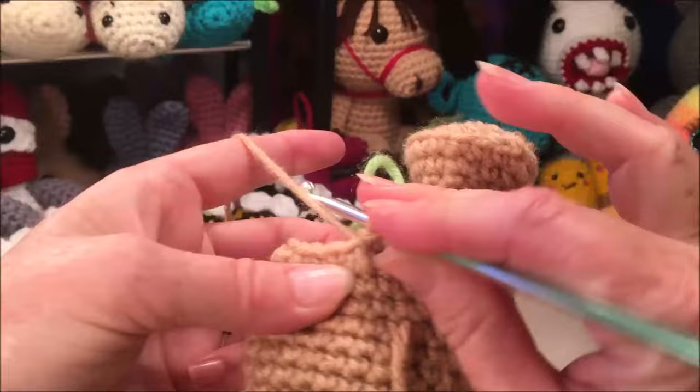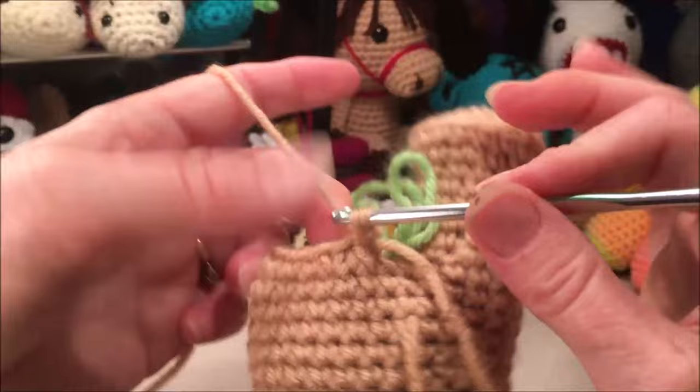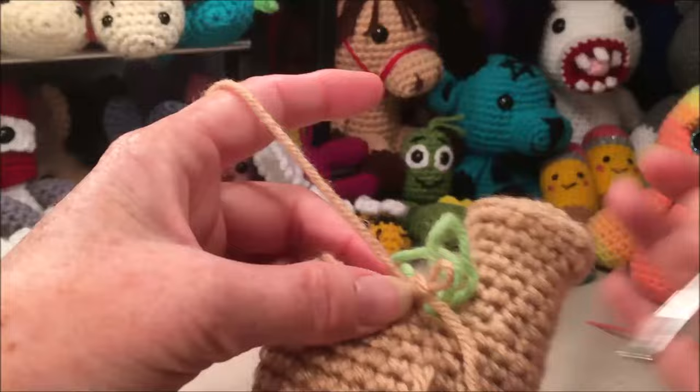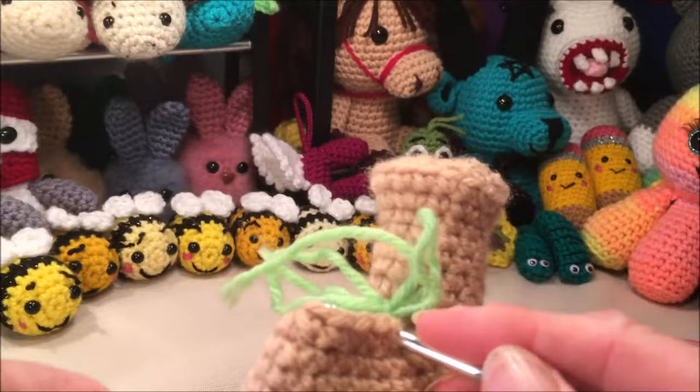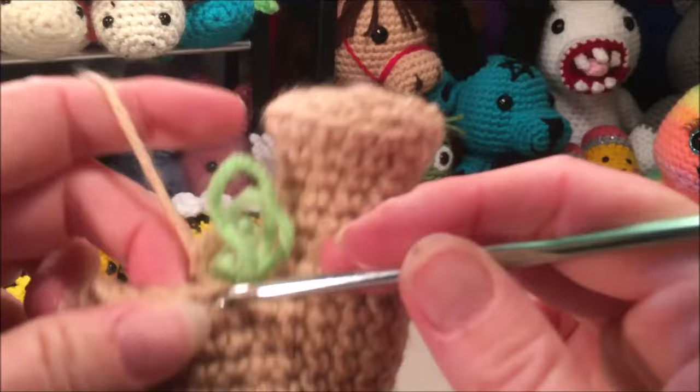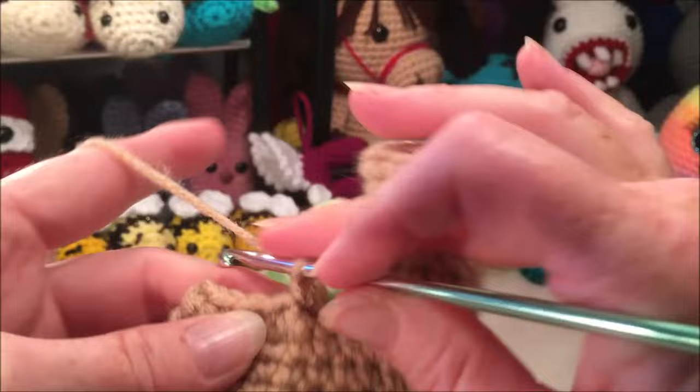Okay, so you're going to do one single crochet where you just made that slip stitch. Oh, you think I've never done this before. I feel like starting over. I don't know what I did here. Sorry about that. I think I had my knot on the wrong side somehow. So you want that on the inside. So don't worry if you're struggling. Oh yeah, see, that looked better. Okay. Now we're going to do our first single crochet.